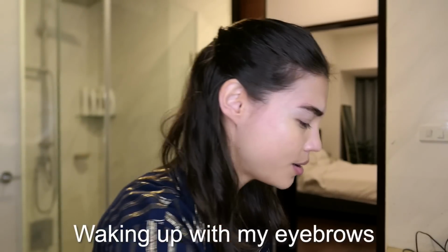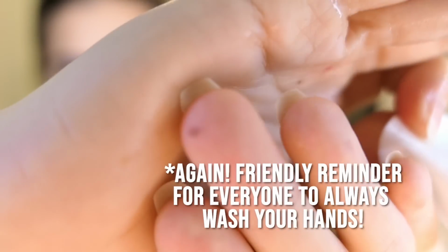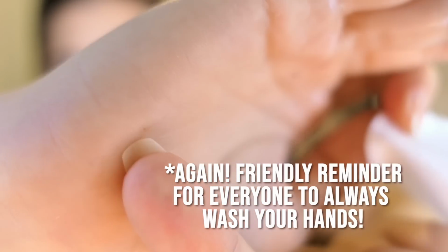Oh, diba? Boom! Instant kilay all day long. Waking up with my eyebrows. Let's just really make sure that there's no product left here. Let's wet it. Look, the stain really is still on my finger. Not this one. This one's a cut, but there. And this one's a mole. That would probably be a good time to remove this as well.